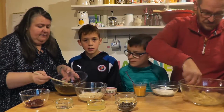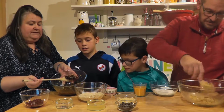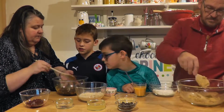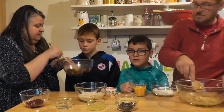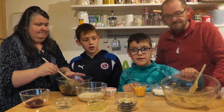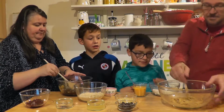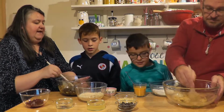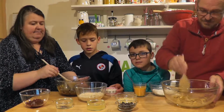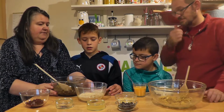What we've got here is our fruits, and as you can see, they're much more plumped, aren't they? Yeah, they've got bigger because they soaked in the juice. And it smells good. Look, my dad's nearly finished then. So what's that? That's the butter and the sugar creamed together. And so what we've done is just beaten that until it's got lighter and less granular, and then basically it's a bit of a bung it all in, apart from the eggs, which we're going to add a bit later.